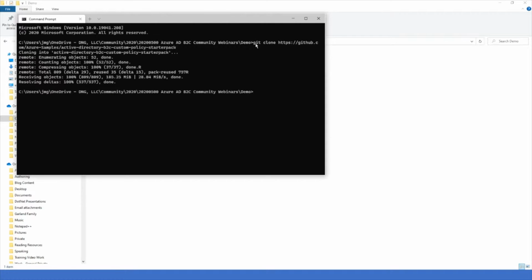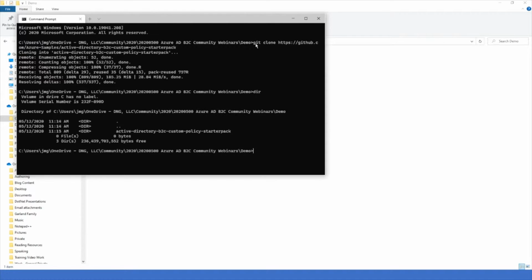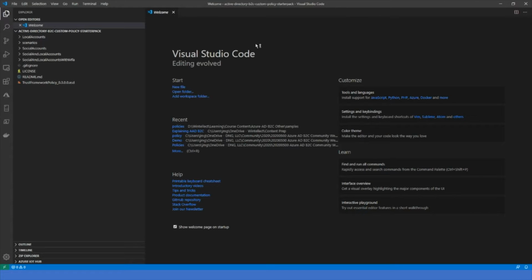And great, the custom policy starter pack has been cloned. I see I've got the files there and I can go into the directory. Let's open this in Visual Studio Code. We're going to be using Visual Studio Code with the Azure AD B2C extension installed in this session. We'll go over a little bit more detail about the B2C extension for Visual Studio Code in the next session in this series.